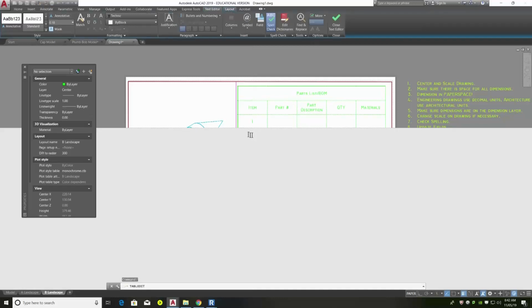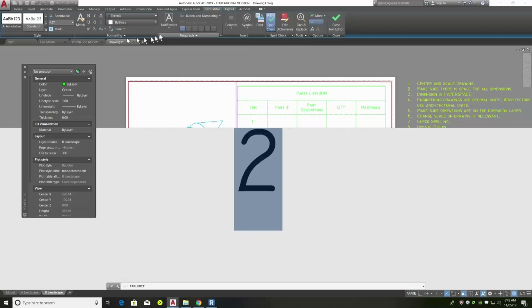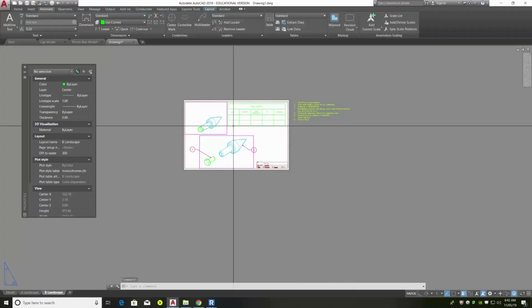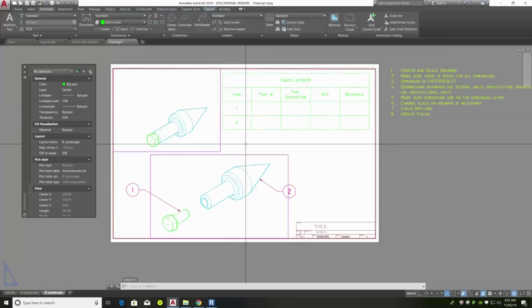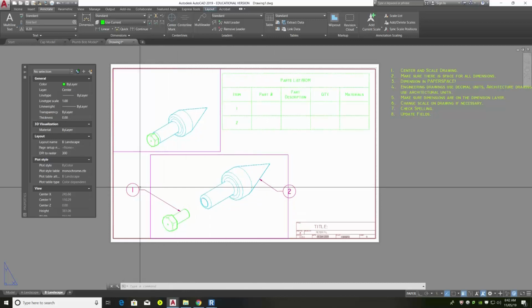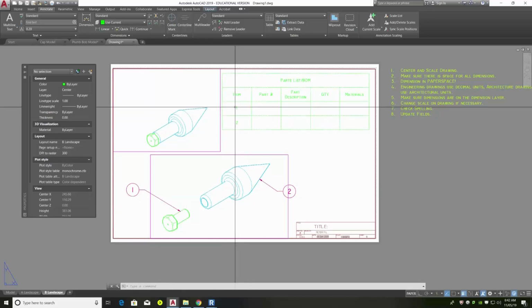Item number 2. Give it a number 2. Highlight. Change the text. Change the justification to middle center. Okay, so the item number refers to the balloons so that you can identify them. So part number 1, item number 1.